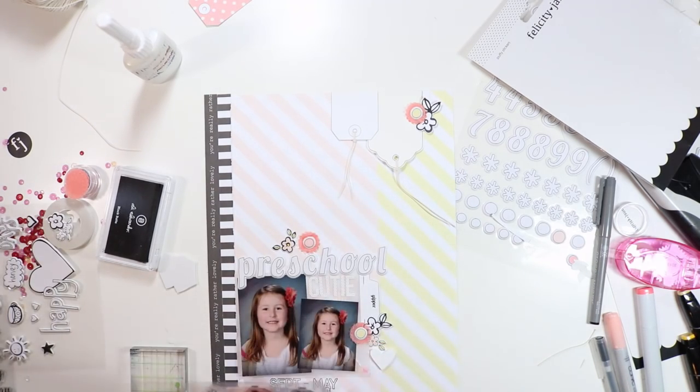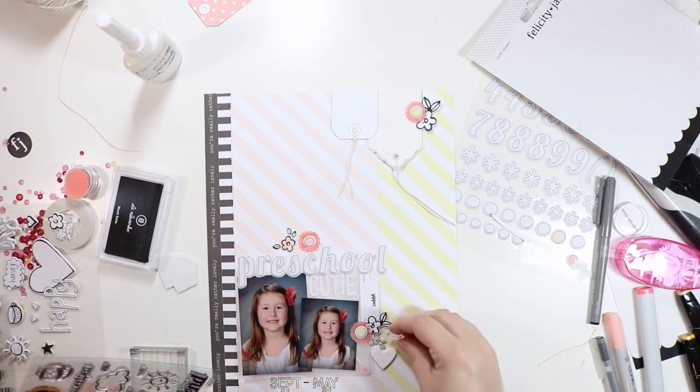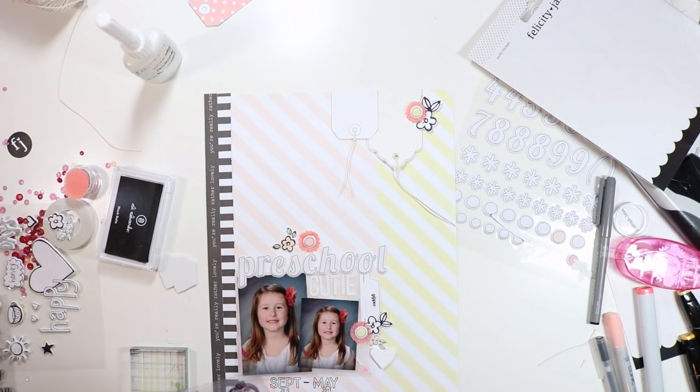Actually, I'm really feeling like that middle cluster needs a little bit more weight to it. And so I'm thinking what else I can do. And I remembered that there was a little floral piece on the stamp set. And so I'm just going to stamp it in black. And I just think that finishes off the clusters in such a good way. It just fits in all of the little spaces that I needed it to. And it just made each little area of embellishment complete to me. So I stamped a few in the middle, one at the bottom, and then one at the top. And I really like the way that looks.